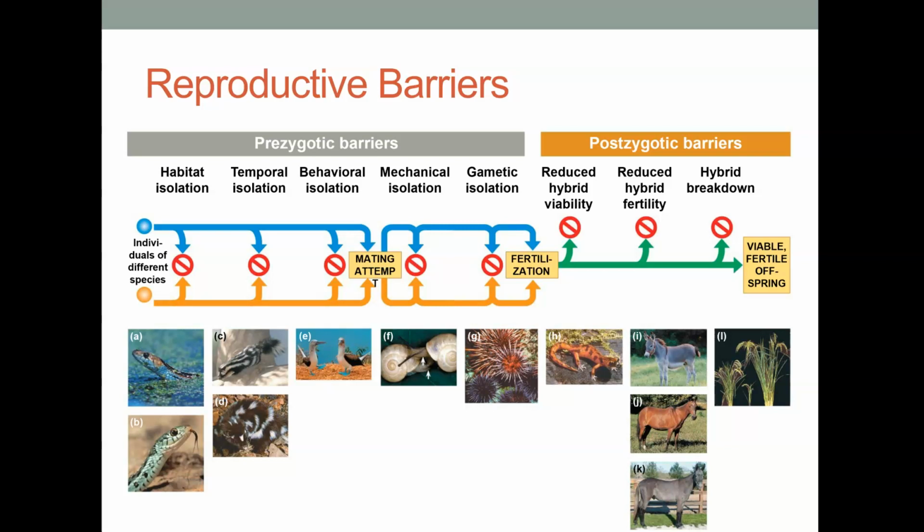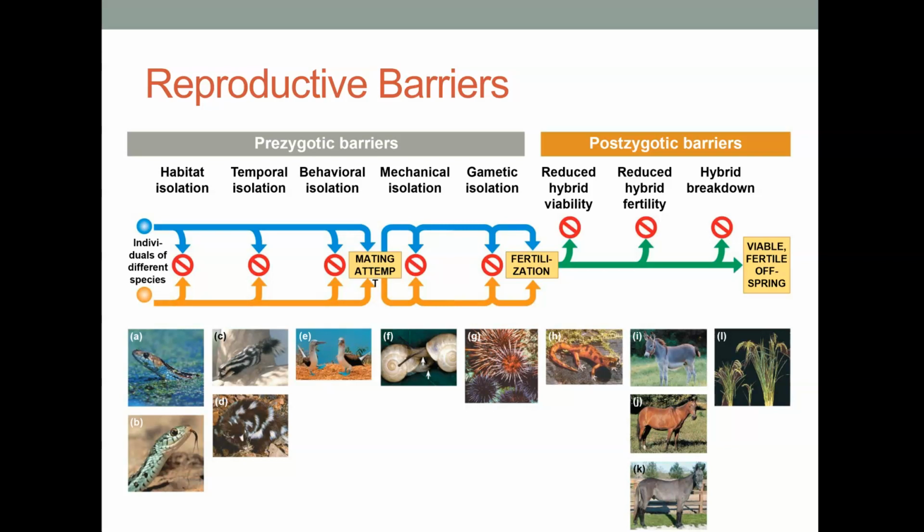On the other hand, we can have temporal isolation. This occurs when a portion of a population becomes more active in the morning, whereas the other portion becomes more active at dusk. And so they slowly over time change their habits, and they're active at different times of the day or night. It's also possible that their behavior can change over time. This is usually manifested in sexual selection. So the mating dance that they use, or the coloration that either females or males could select for, and so on. I think the example in our lab is the fireflies. They have different patterns of blinking, of lighting up, and based on how they light up, will attract a certain kind of mate. So behavioral isolation is a common mating mechanism, and that can lead to speciation as well.